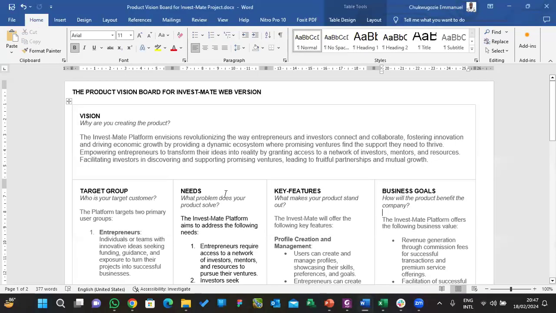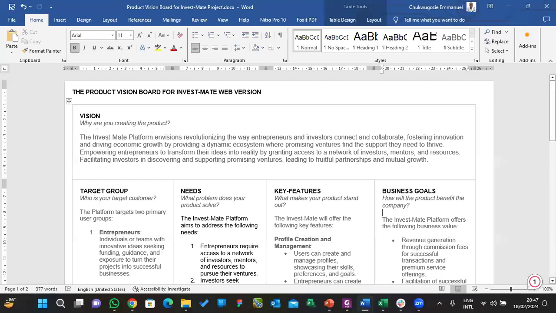So this is a product vision, right? This is the first thing you need to create after you've got that information from the stakeholder. Because you want your team to be on the same page, to understand why we are building the product, and so that everybody has the same goal, the same mindset for that product we're going to do. The first thing you need to create is what they call product vision.